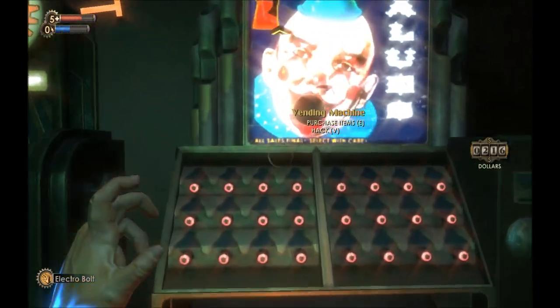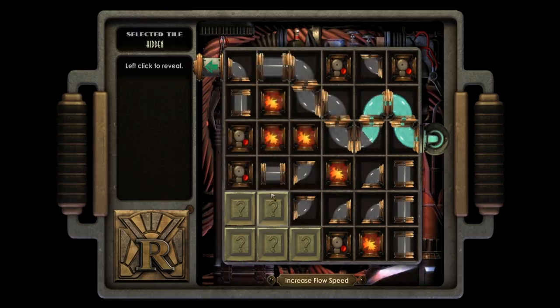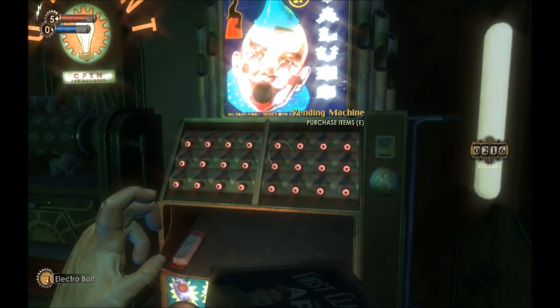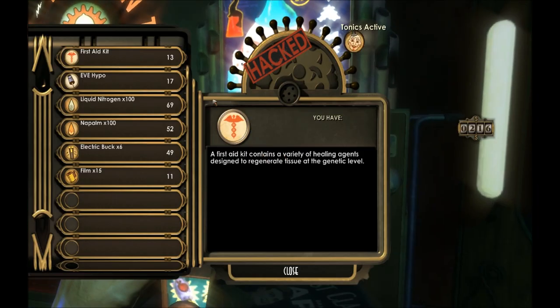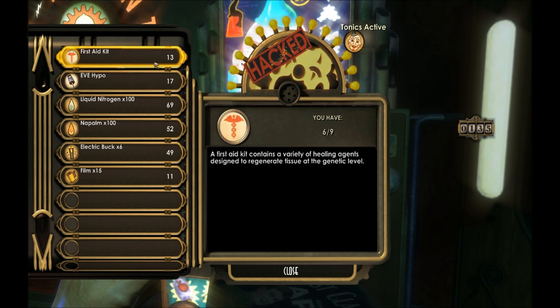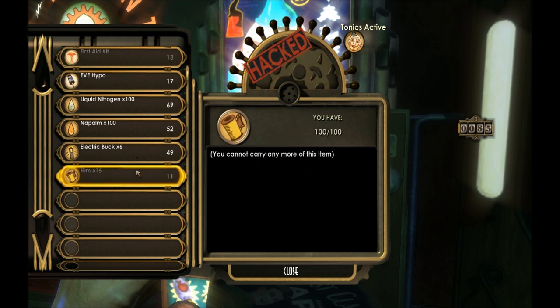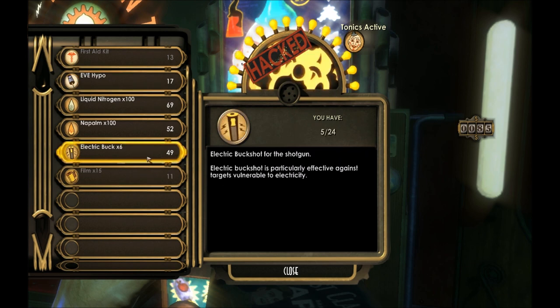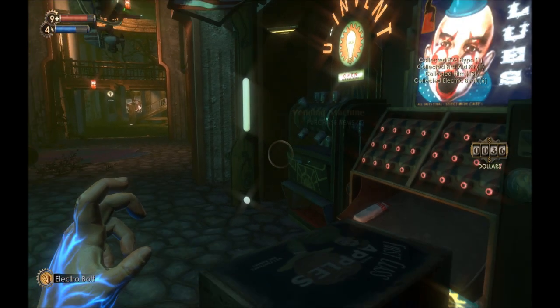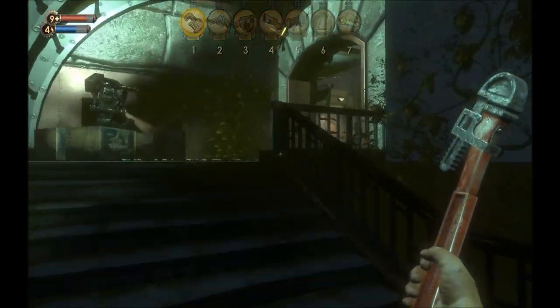Vending machine. Okay, let's hack this too. There we go. Let's see if we can purchase anything that might be useful. I think we need some Eve hypos, about four of them. Go ahead and completely fill up on first aid kits. Get a little block of film. And I normally don't do this, but I think I'm gonna go ahead and buy a little bit of electric buckshot, because we might need it if things go wrong in killing this big daddy we're about to come across.